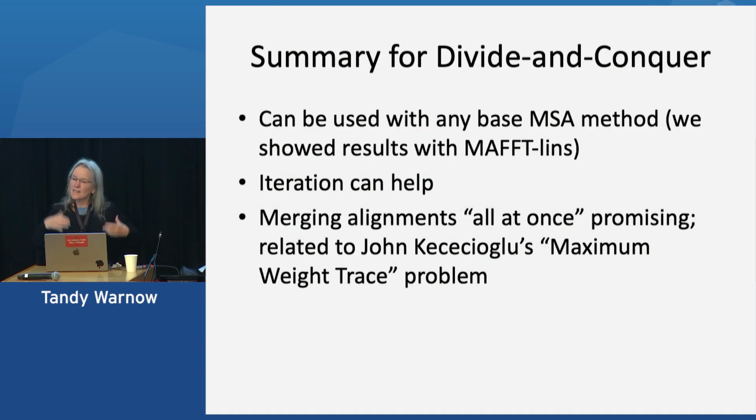The summary for this thing, divide and conquer is a general technique. We're showing it with subsets where the alignments on the subsets are computed with MAFT. But we've also explored using other things for the subset alignments. It's a general technique for improving the scalability of an alignment method to larger data sets. Okay, and it's related to something that John Kececioglu talked about 20 years ago or something called the maximum weight trace. So this actually goes back in time to something else, which is nice.